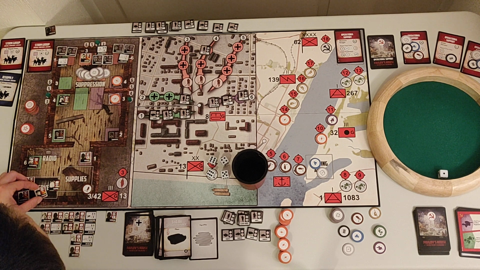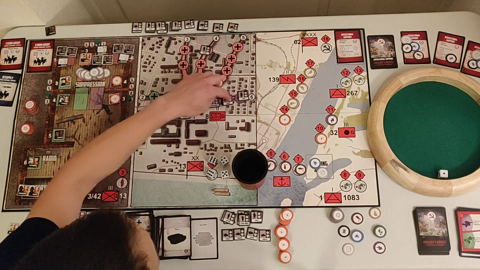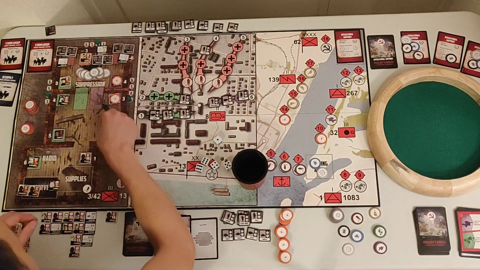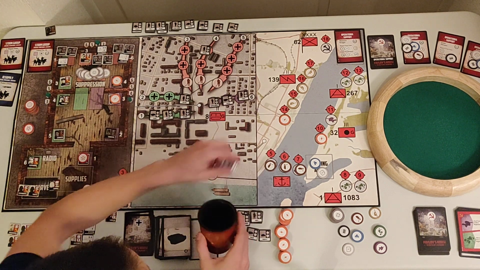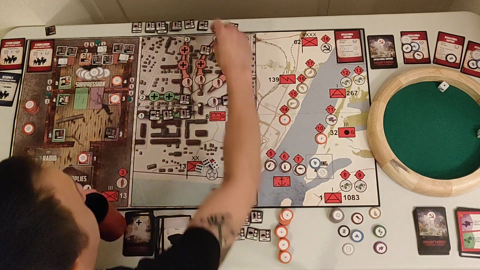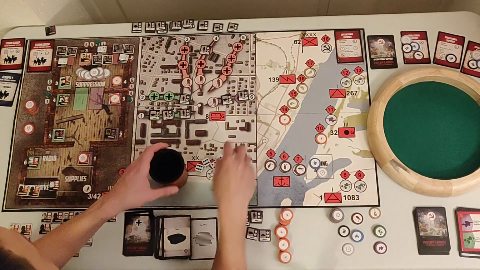Moving Kislev there. So my forward spotter is firing at them. He's gonna fire two dice at him and him. I remove the artillery token. Artillery is always nice. We'll see how it goes. Two dice on the machine gunner. Got him. Two dice at the Stuka. I didn't get him, but I got one.